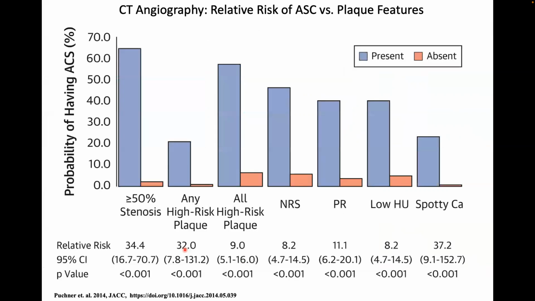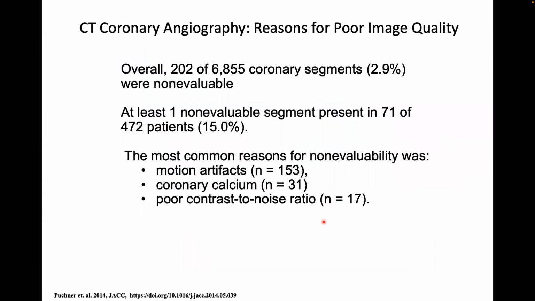Okay. And so I've put the paper down here. You're welcome to go and read it yourself, but here are the relative risk increases given these essentially morphological or high-risk plaque features. So you could build a classifier that looks at these features and decides what the thing is to measure.